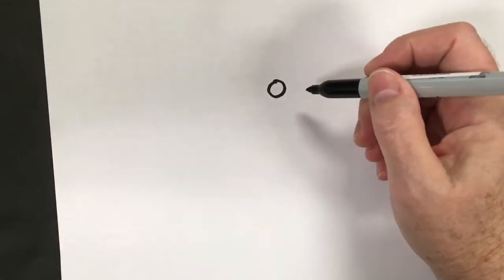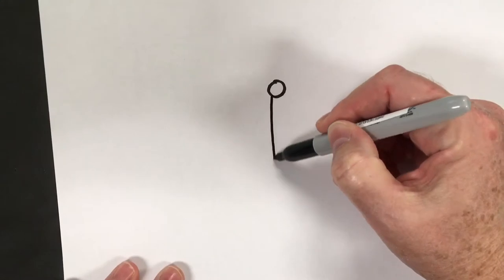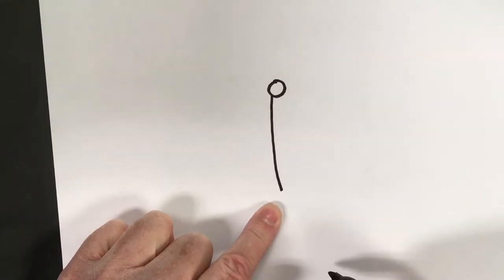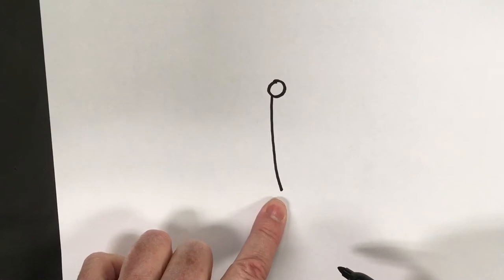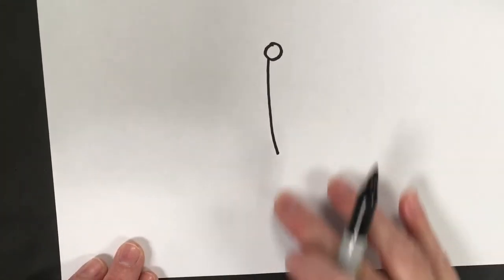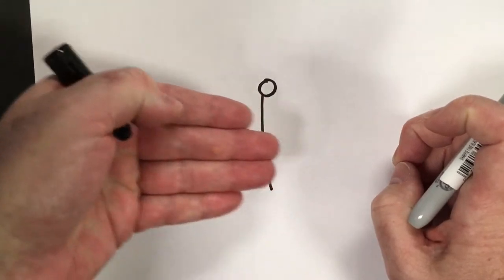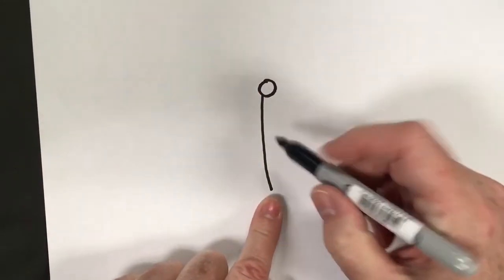So now we're gonna go down, a straight line down, and I slightly curved it a little bit. Now, did I go down a little bit or a long ways? Pretty much long, but look at the bottom of my page. I still have some down here, don't I? So I went down, and if you want to measure, look what I did. If you take your fingers to the side, you can measure with your fingers. That's about 4 fingers down.